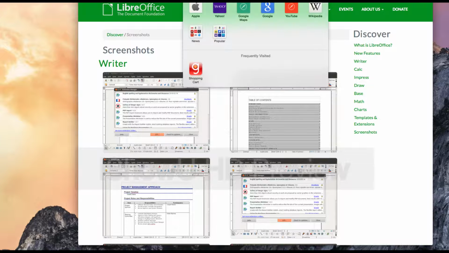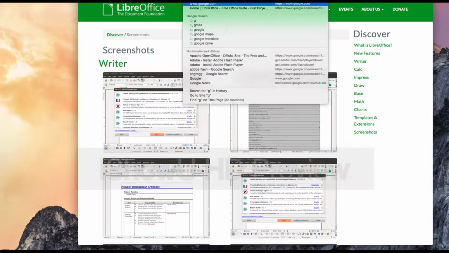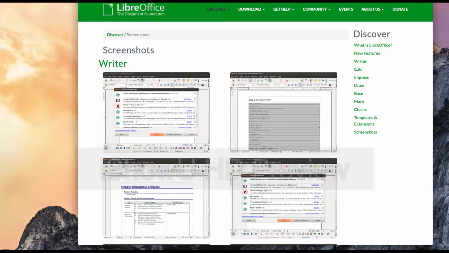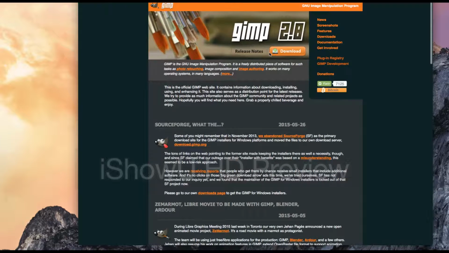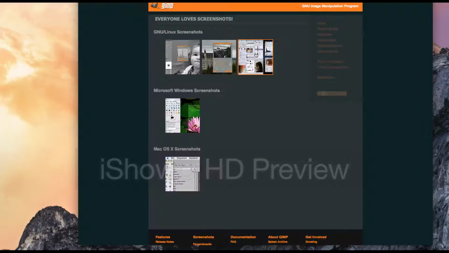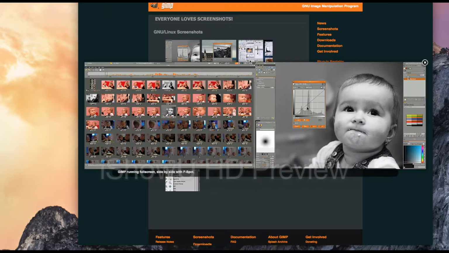Like I said earlier, a lot of folks are really into digital photos, so there's a chance that they're going to be using something like Photoshop or what have you. There is a product called GIMP, GNU Image Manipulation Program. It is basically a Photoshop clone, completely free. You can see from a couple of the screenshots here, it has a lot of functionality. It does a lot of things.